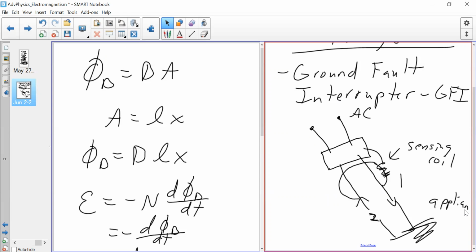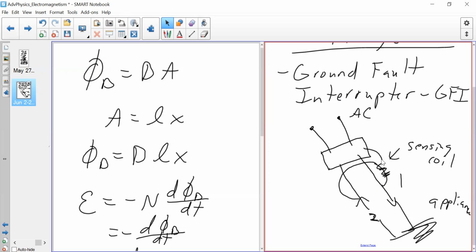Well, there's going to be a surge in the current in wire 2, and if there's more current coming back in wire 2 than there was from wire 1, there's going to be a change in EMF in this coil, which induces a change in the magnetic field. If the current in wire 2 is larger than in wire 1, it's going to induce a magnetic field around this coil that's larger than from wire 1.